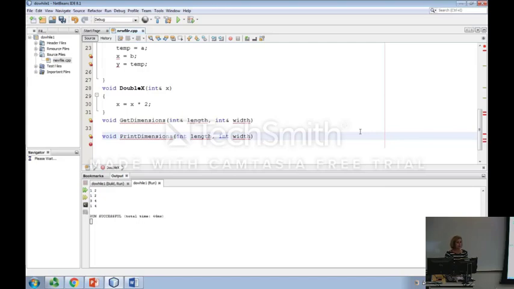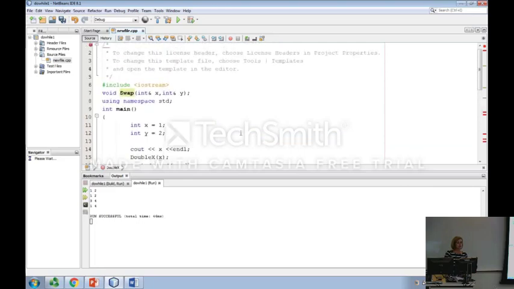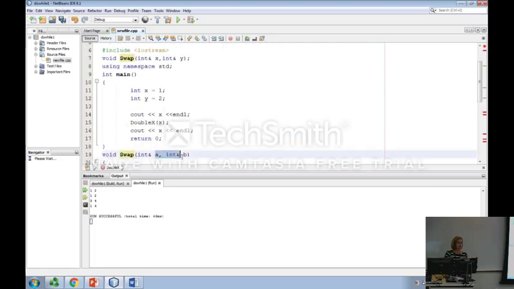So now, okay, here's the deal. You've got the tools, all right? But let me show you a couple of little idiosyncrasies. Did you notice that my swap used A and B here, but used X and Y up here? That's fine. The prototype names do not matter. All that matters is the type. They're actually ignored by the compiler, okay?